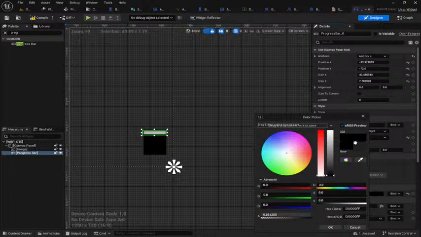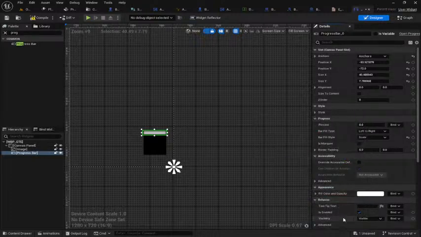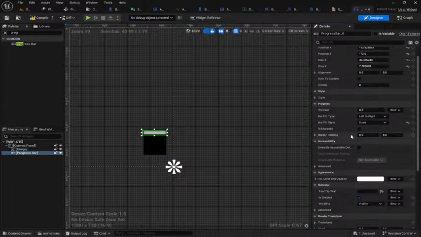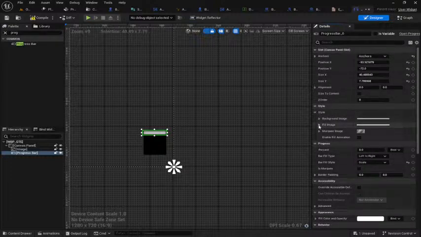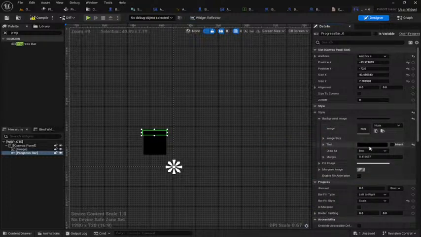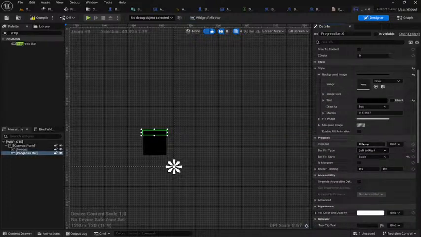Now we want the fill colour to be white, and standard colour to the background. There we go. And then we change. Does this look good?